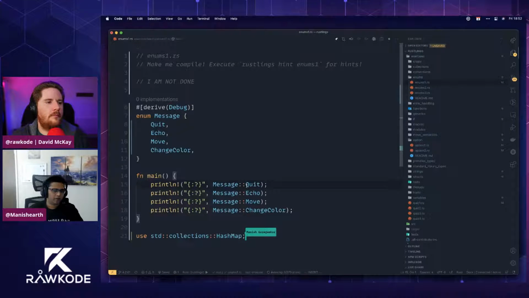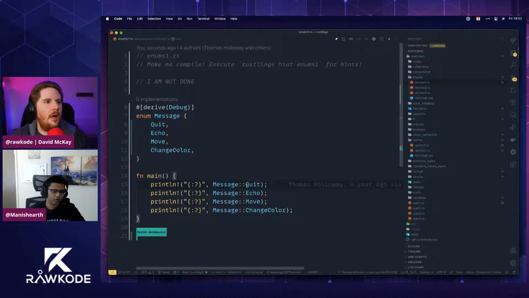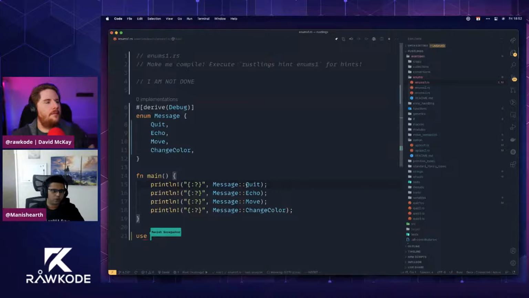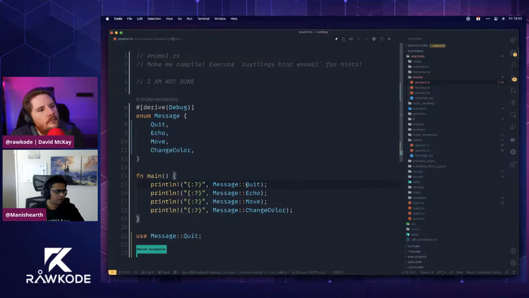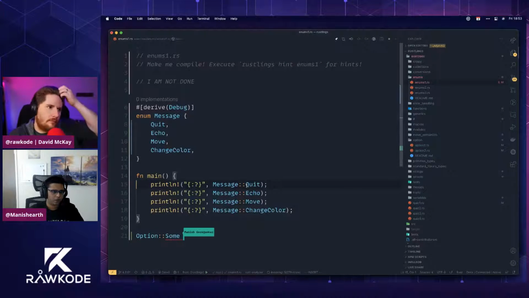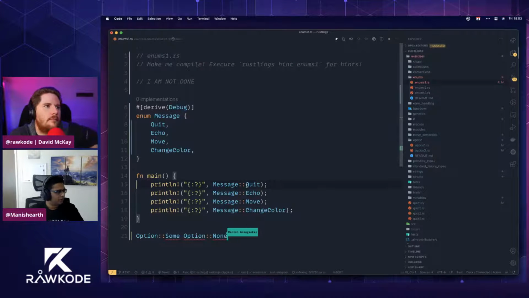What's going on here is that the enum Message kind of has children, and they're scoped under Message. So if you did use Message::Quit, then you could just say Quit. And that's what happens with Option, by the way, because if you notice, we didn't have to write Option::Some and Option::None, and that's because by default Rust directly imports None and Some.